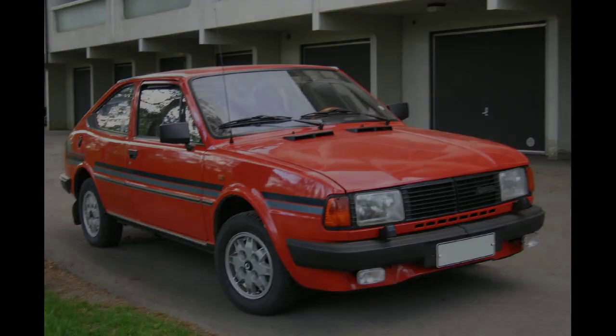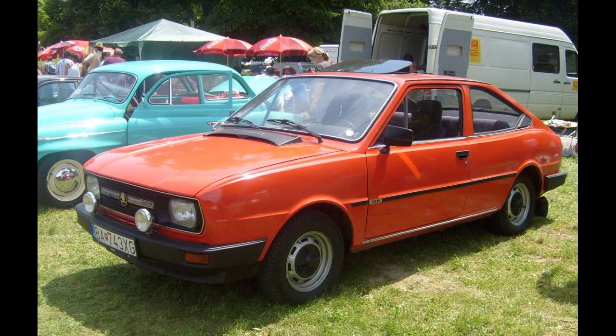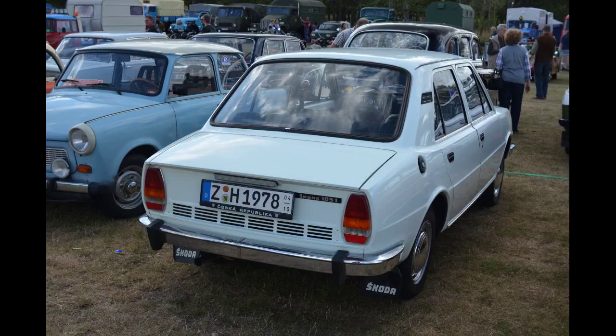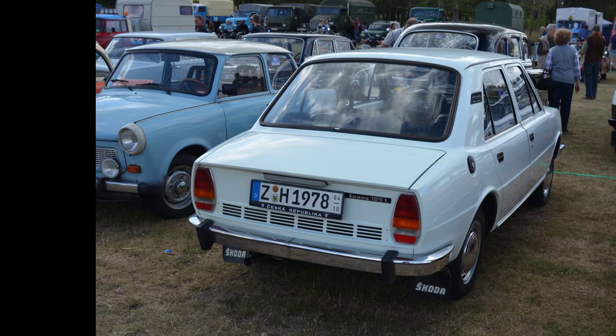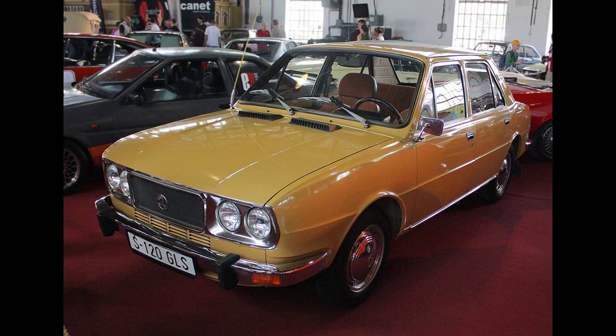In the UK, the Škoda 105/120 range was sold under the name Škoda Estelle, a name created by Alan Blavins of Škoda GB's then-advertising agency, Child's Green, who were based a few blocks from Škoda's office and showroom in Clerkenwell, London. The screen-printed anodized aluminium front grille Estelle badges were designed by Alan Blavins and sourced by Jim Hubbard of Child's Green. The Estelle proved popular, with 120,105 cars finding homes between May 1977 and March 1990. In 1987 alone, UK Škoda dealers managed to sell 17,000 rear-engine Škodas including the Rapid Coupé, despite the car's negative image, challenging handling, outdated technology and serious head gasket problems.